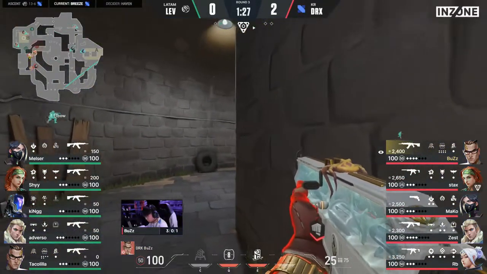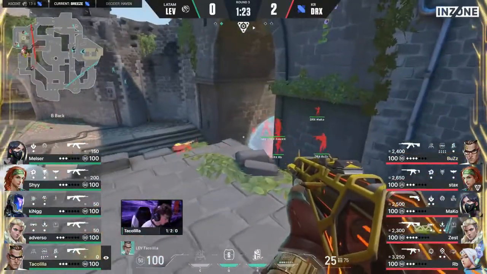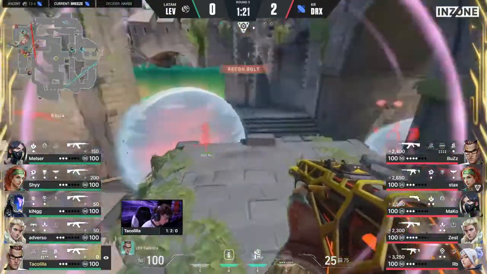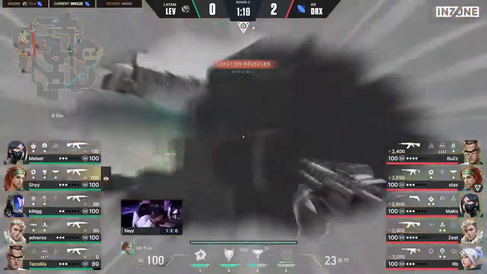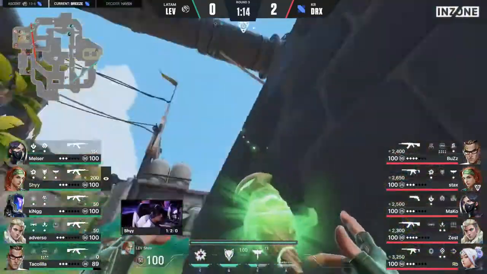And committing to taking this opening duel, though, from Taco. It's an awkward angle to clear. Let's see what he can get for it. Taco going to let the first in. He does actually look for it as well. Now he's in danger. Has to respect the follow-up. Give up at least that initial control on the site.